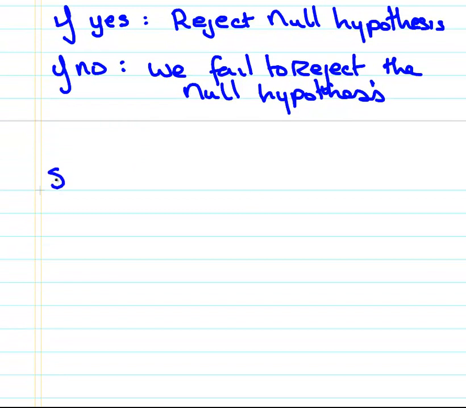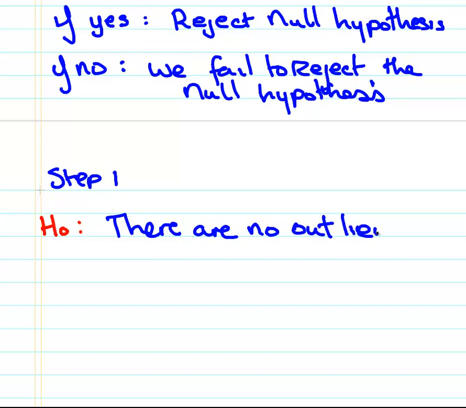Now let's do this. The first step is step one. Now there's a couple of ways you can phrase this, but formally, H0 is the notation for the null hypothesis. So there's different ways you can phrase it, but essentially what we say here is there are no outliers present, or you could also say something like 118 is not an outlier. But essentially, the null hypothesis should say something along those lines.